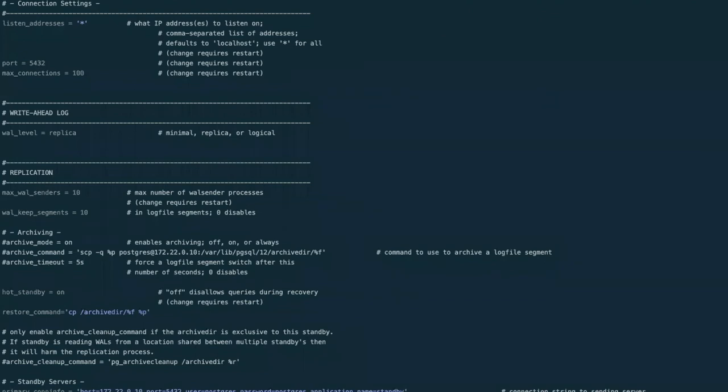Let me show you the standby configuration for the streaming setup. Okay. Again, I was talking about the primary_conninfo parameter. If you look at the value for this parameter, you will see the IP address. This IP address is the server that you want this standby server to get the changes from. Then the port of the primary server, the username that you are going to use to connect to that server, the password, and lastly the optional parameter application_name. The most important ones are the host name, port, username, and password.